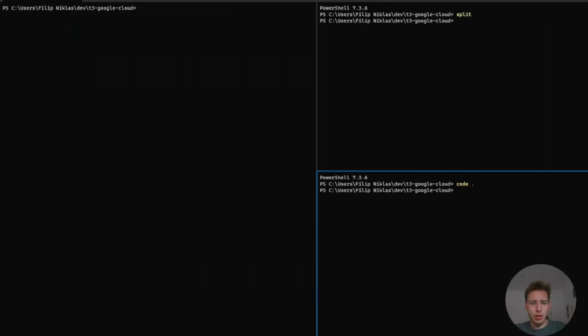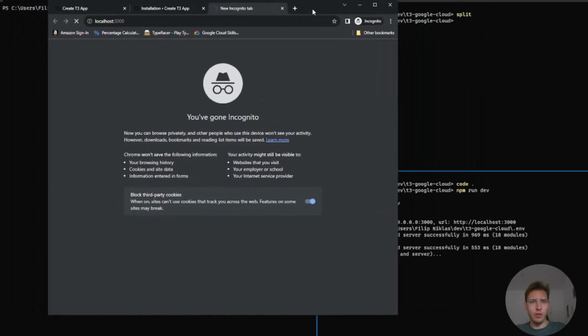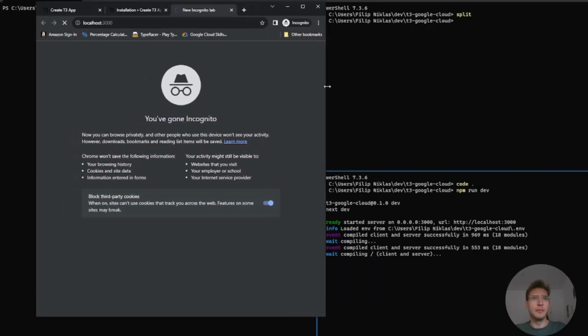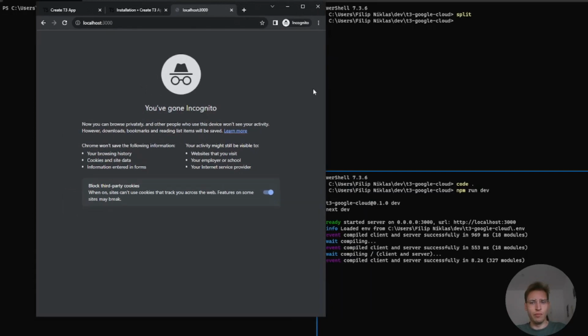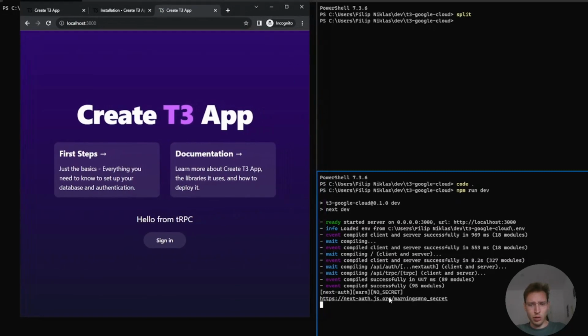I think first we're just going to run a development server just to see that everything is working. All right, it's loading up fine. Hello from TRPC. You'll notice that it's giving us some warnings that we're missing some pieces in the environment variables. We're going to have a look at that next.